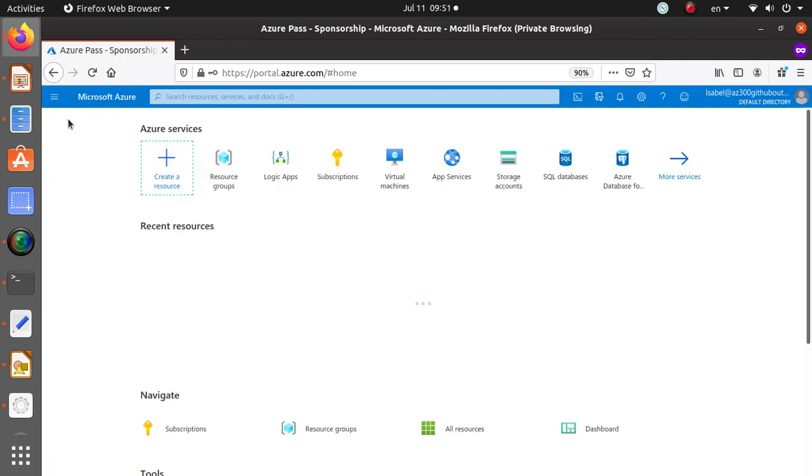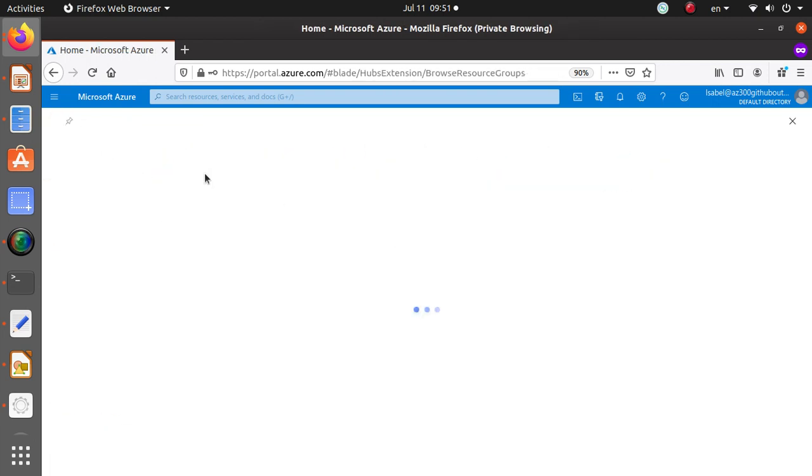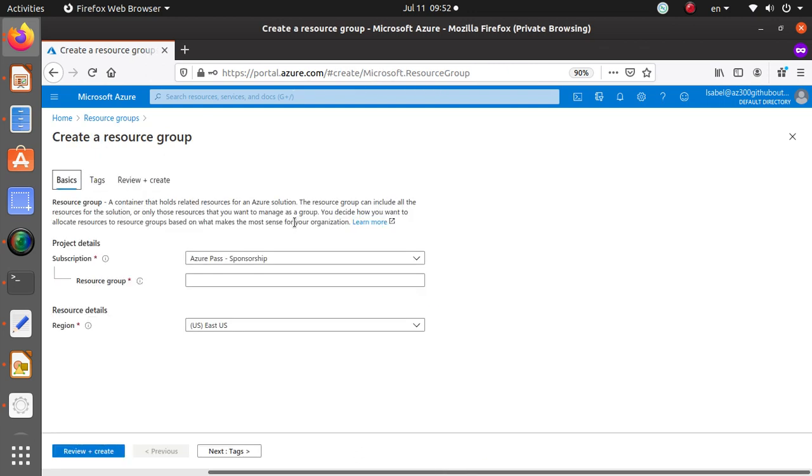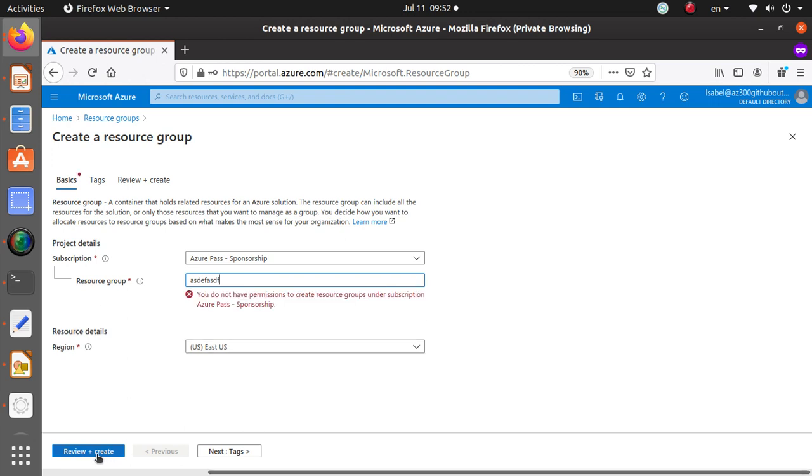So let's maybe go back home. Okay, from home, let's see if I can go to resource groups. Okay, so now you see that I cannot. Although I have a security reader access, my access is restricted. It's not a global reader the way we had it last time. Last time we could read everything, but this time we cannot even look at what's under resource group. Can I create a resource group? What do you think? The answer would be no. We cannot even create anything. You do not have permission to create resource groups. Okay, and also similar, since it's a reader access, we will not have any access to create anything.